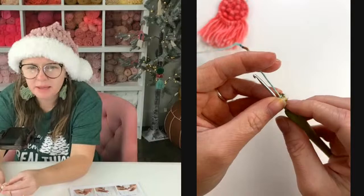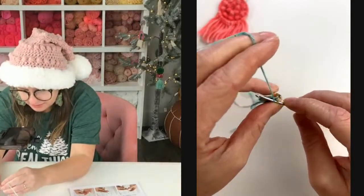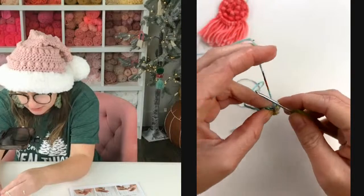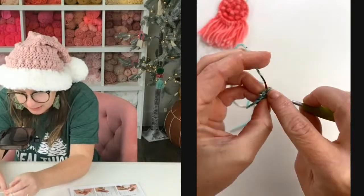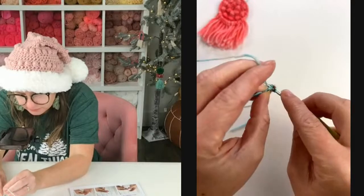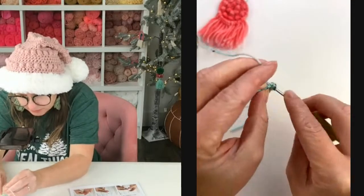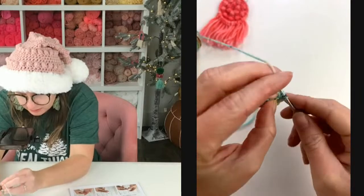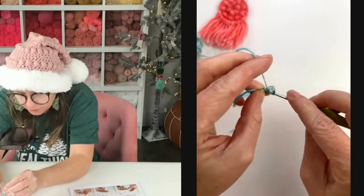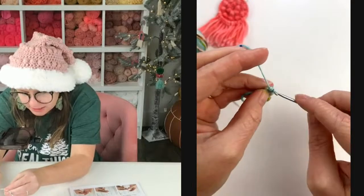7 headbands, Sarah? Oh, cup cozy order. Very nice. Very nice. Probably talking about cup cozies. Okay. Almost done with this row. And 3 and 4.